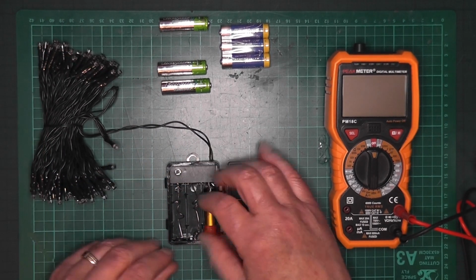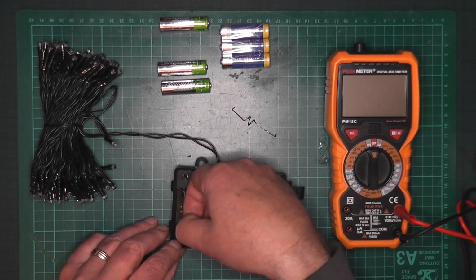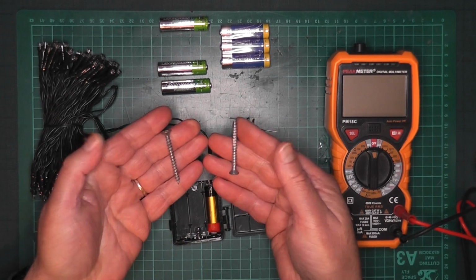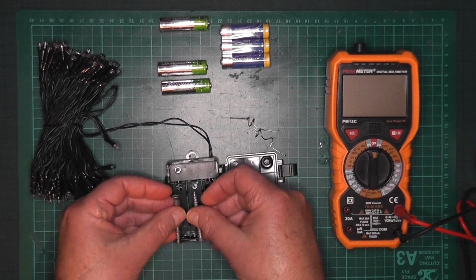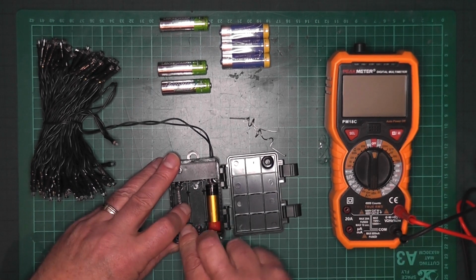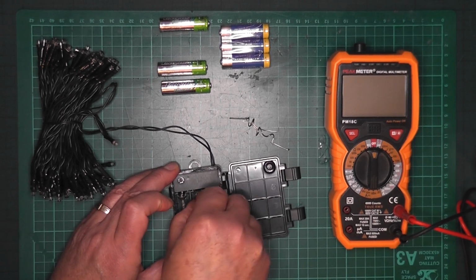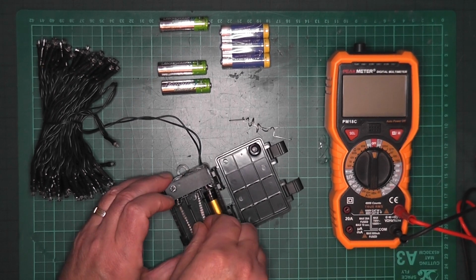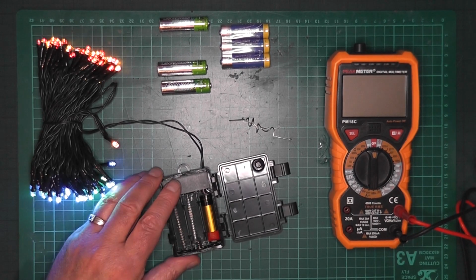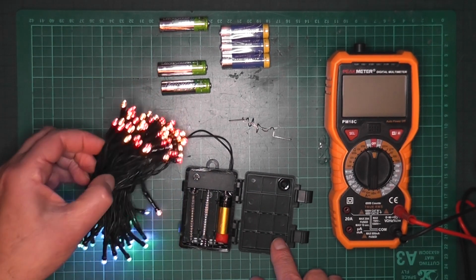Now if you don't have any paper clips, another option is, if you have a couple of screws lying around, you can use those to complete the circuit, like so. I just need to get it up to touch, and there we go, working again.